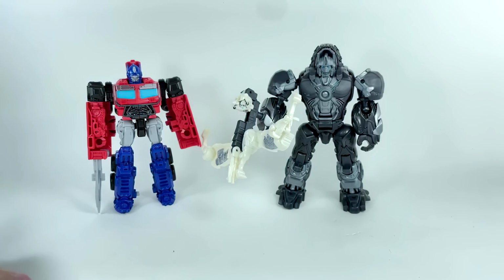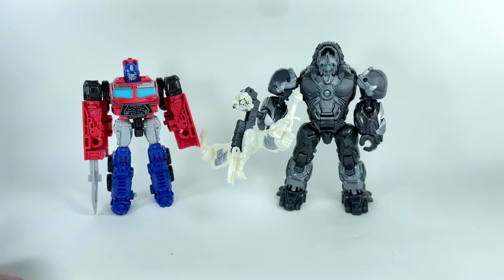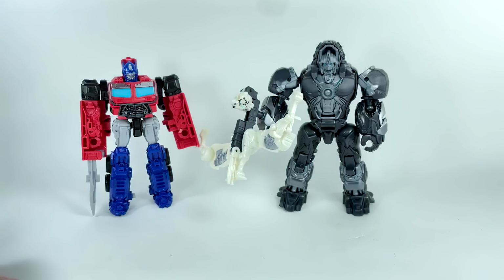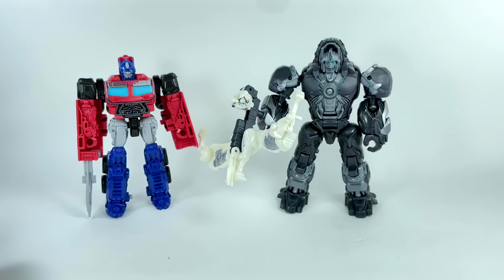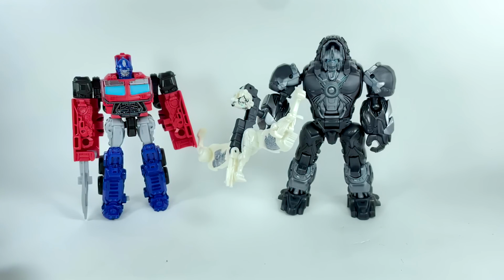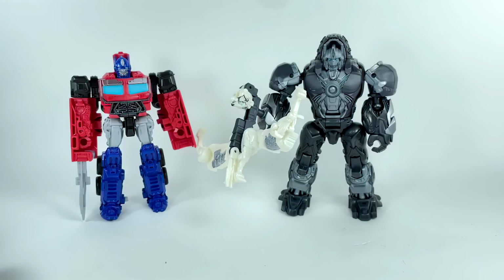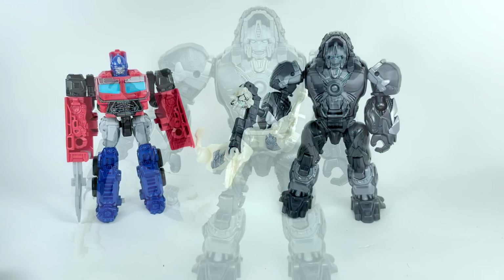So as you see, we got an official look at both leaders from the Autobot and Maximal factions, and this is nothing short of amazing because it pretty much confirms two things: that the new off-road truck mode for Optimus Prime that you guys were apprehensive about being in the film will in fact be in the actual film, guys. But also, those weaponizer beast formers that were rumored to be released next month are legit.